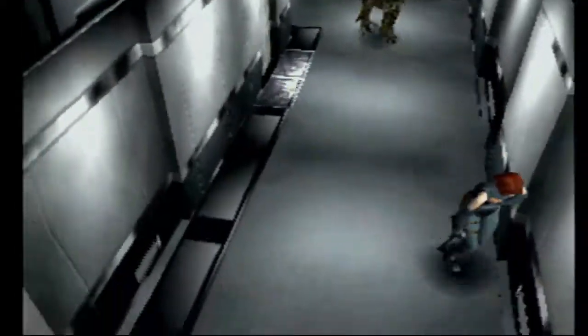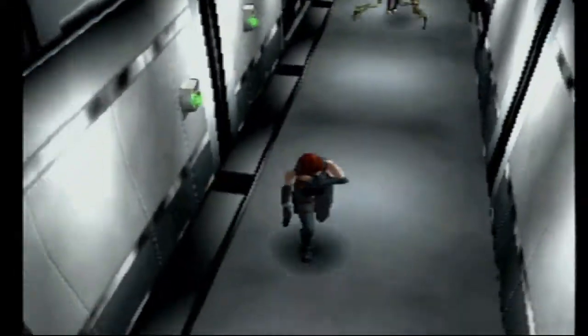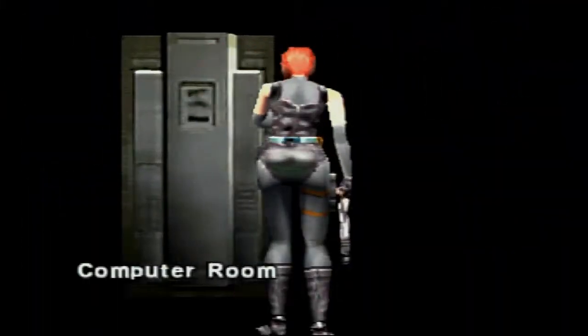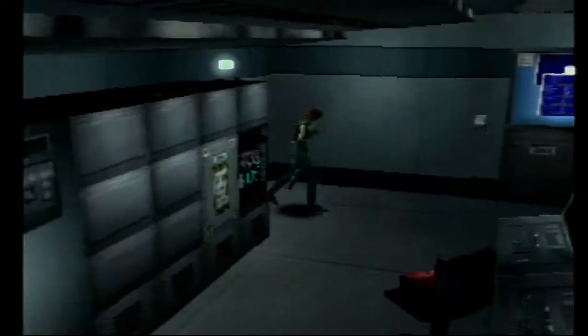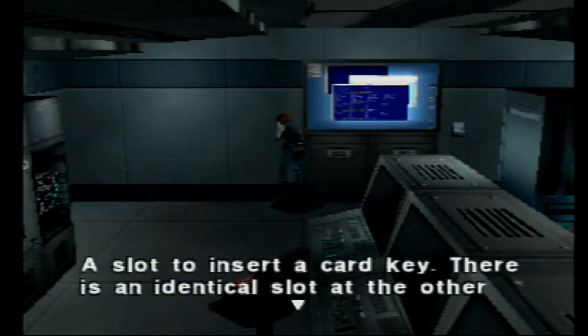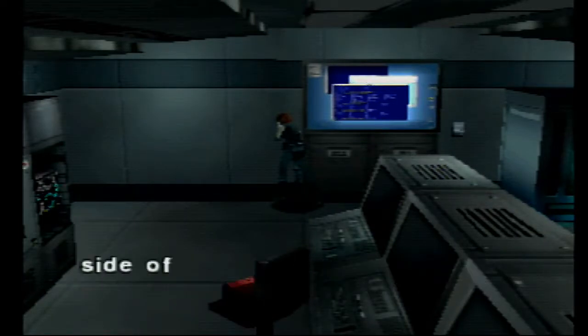I don't think it's that room. There we go. Whew. Computer room, this is it. That's not scary at all, though. A slot to insert a card key. There's an identical slot at the other side of the monitor.